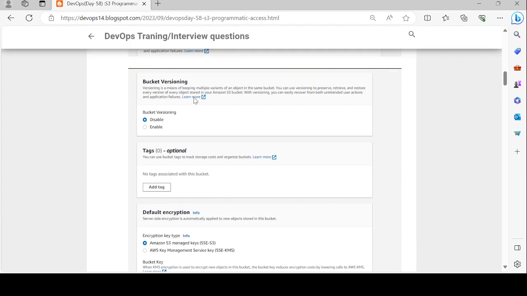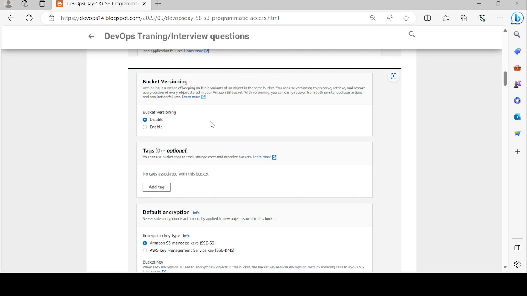Bucket versioning is again a different topic. Versioning means keeping multiple variants of an object in the same bucket. You might get asked questions on this in an interview. The bucket versioning keeps creating multiple variants of the same object in the same bucket.